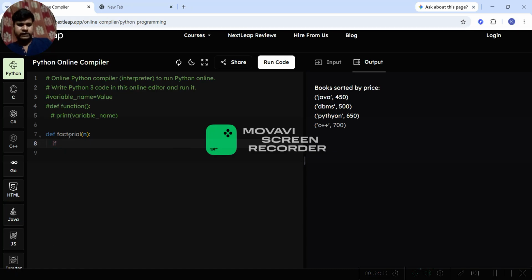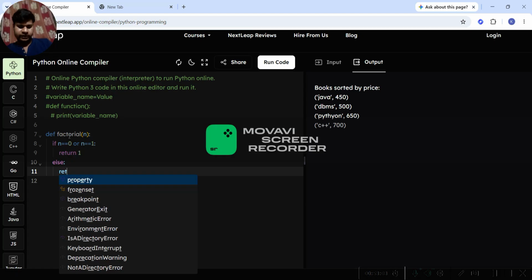Firstly, apply def to define the function's name. After that the if statement, then return the value. After that apply the else statement, then return.